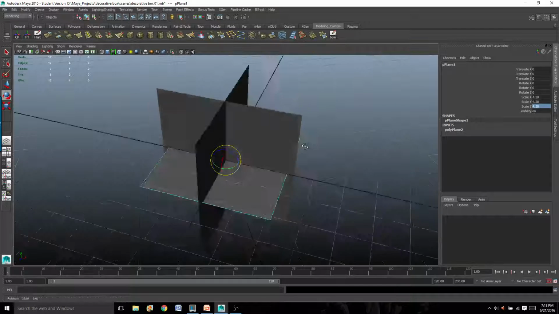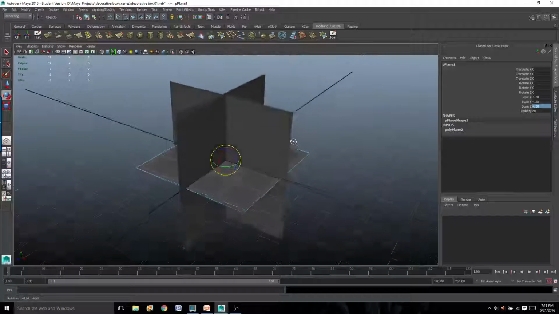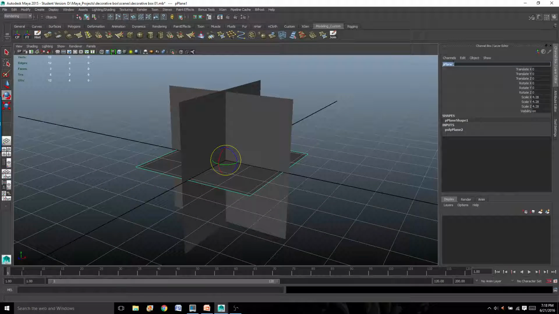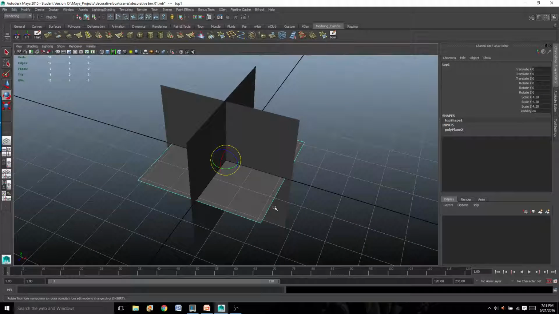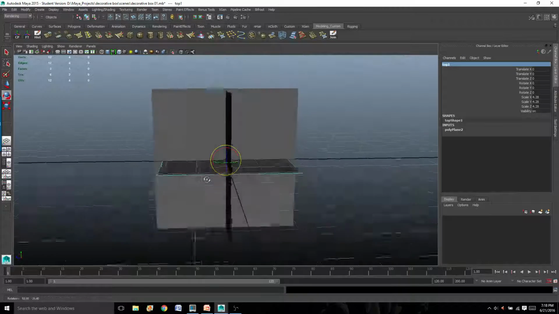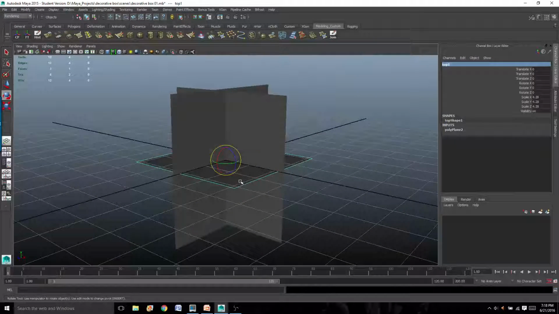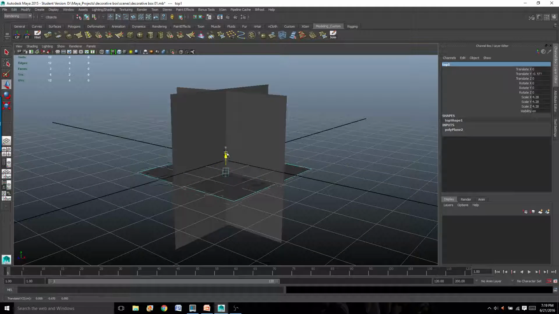Okay. So now I have to name it. So we're going to call this one top. Front, side, top. Do I have 2 of them there? Seems like the only time it will change it to something else is if there's already one there with the same name.